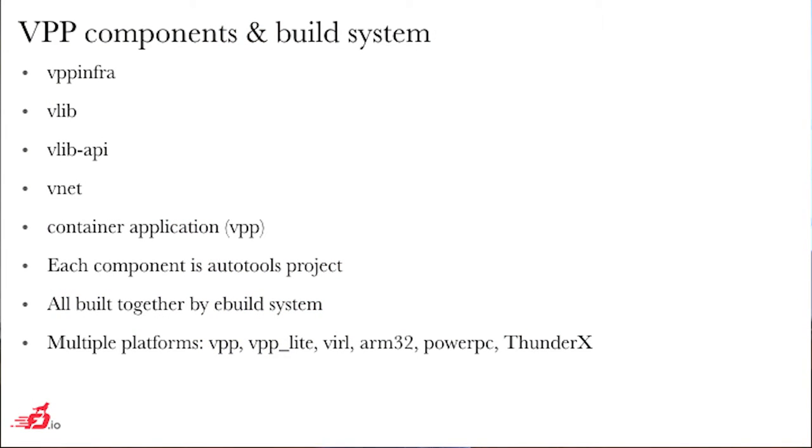Okay, a bit about VPP components. VPP is built as a set of libraries. And as I already mentioned, we have the first library, which is called VPP Infra. This is really the low-level functions which we are using in the rest of the code. So what we have here is things like vectors, pools, hashes, bitmaps, and so on. If you take a look into the code, you will see that we are heavily using vectors for everything, including strings, because a vector is not much more than a simple extensible array.